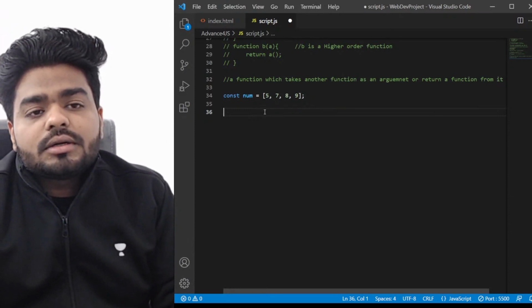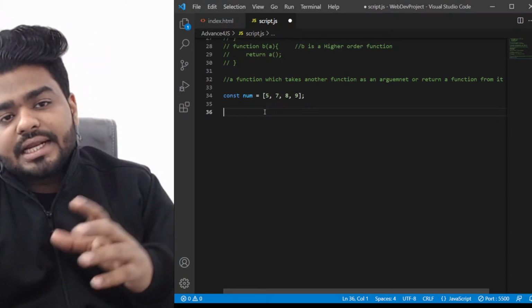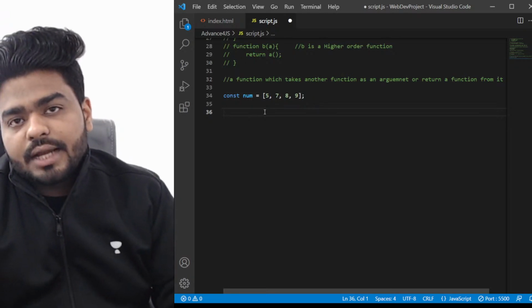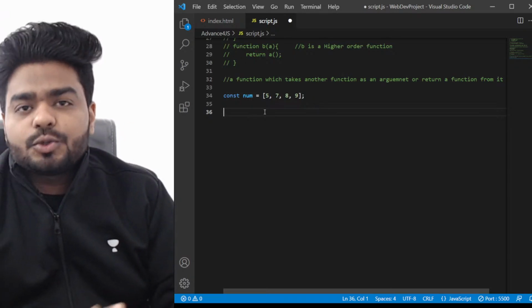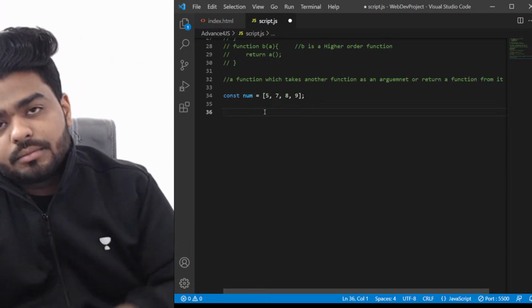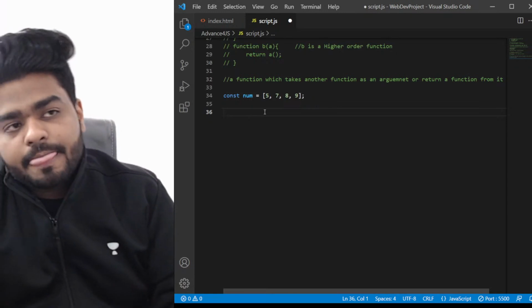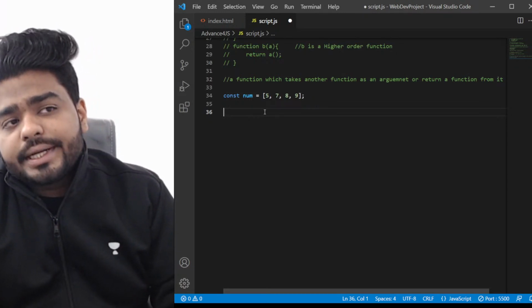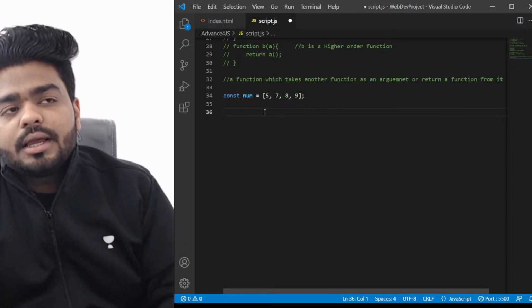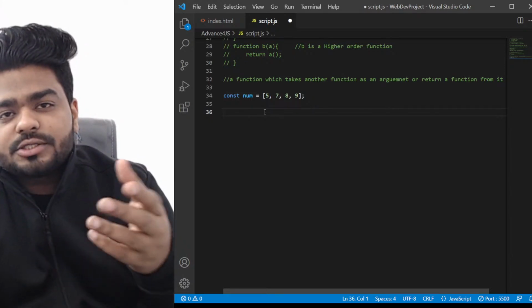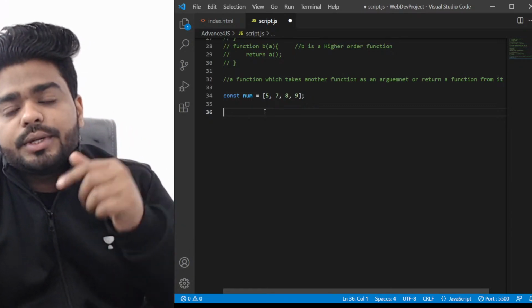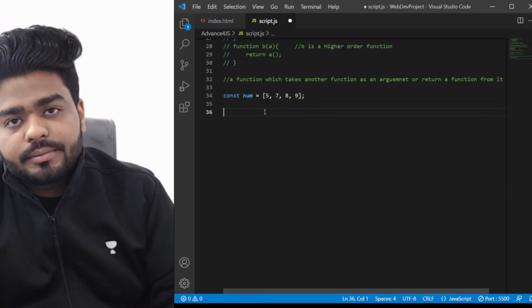Okay, let's not say multiply, let's say cube. I want cubes of all these numbers. Let's say I've changed the question. I'm now asking that I want cubes of all the numbers which are there in the array. So to make the cubes, what do you need? You need to multiply the number three times. But it will not come directly because you have to iterate. You have to use a for loop to iterate over each of the numbers, and then multiply all of them, right?